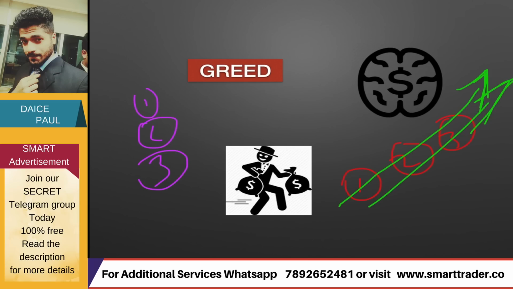So when this greediness factor will affect your brain, okay, you forget all your rules, you just break your rules. You will say, okay, it's okay, I have learnt a lesson that I should not do 1, 2, 3. But when greediness come, automatically you will roll out all these and you will have your own new rules for that particular day. And when you lose everything, that is when you will realize whatever I thought was wrong and what I was expecting also was wrong. So greediness is also one of the factors.